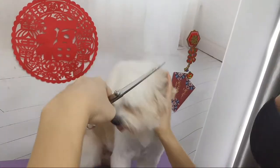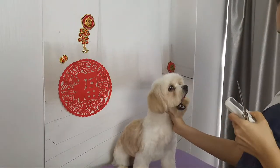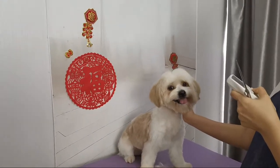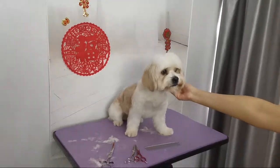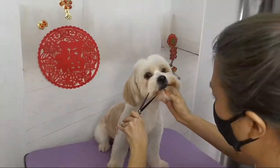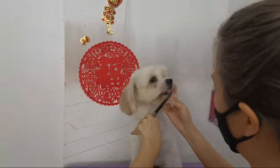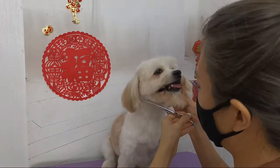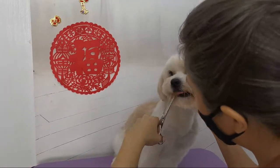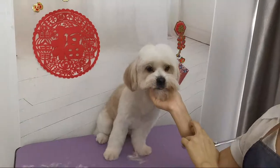He's too excited. Maybe it's hot. Guys, adjust my aircon. But while grooming, we must always keep cool, because the dog will always sense your excitement and all that. So just keep cool.